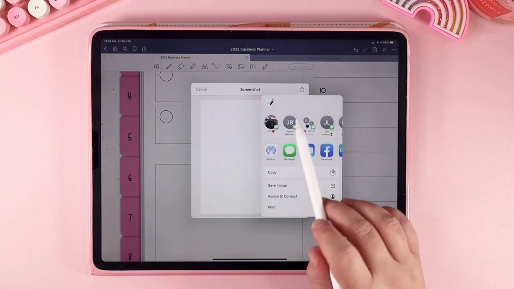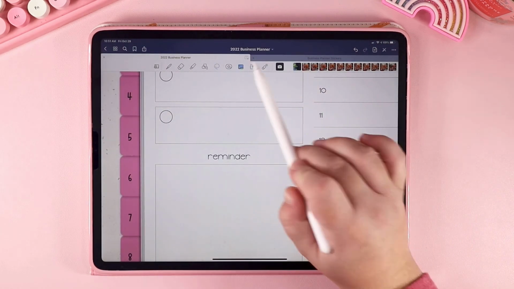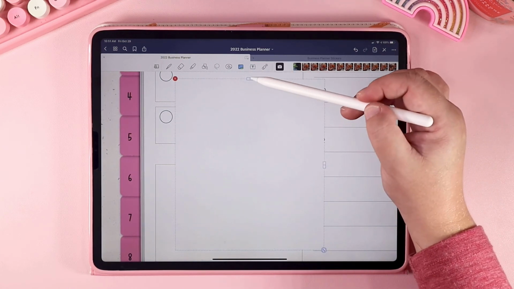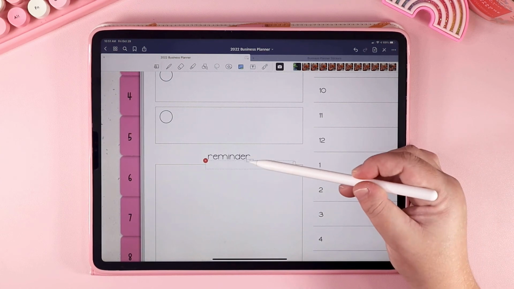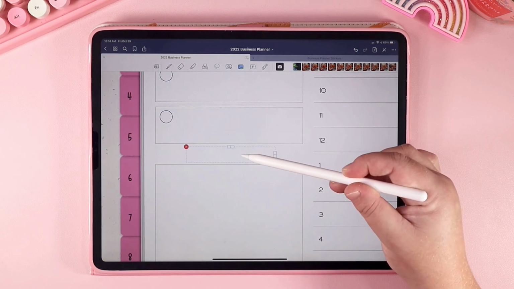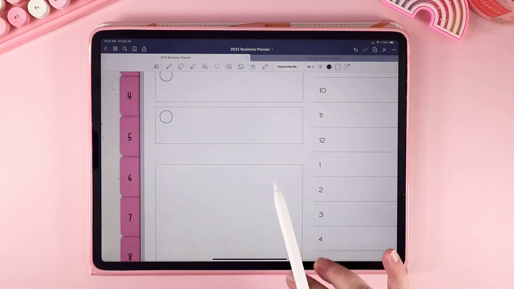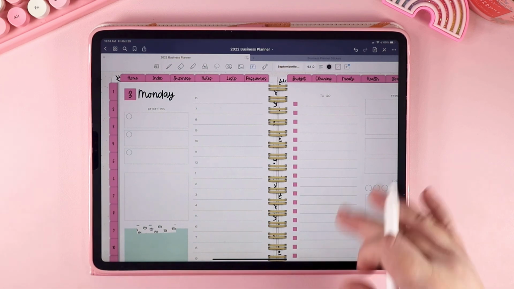and then I'm going to export this screenshot and save the image. Now I'm going to go up here to images, and right here you can see where I saved it. Now I'm going to take this white block and I'm going to cover up this word reminder. And now I can use a text box, or I can write here and make this box here whatever I want it to be instead of a reminder. So that's one way that you can customize these pages and kind of get rid of what we put on here and put what you want on here yourself.